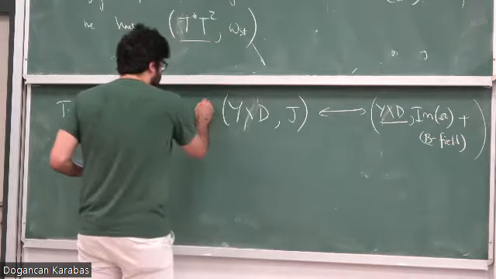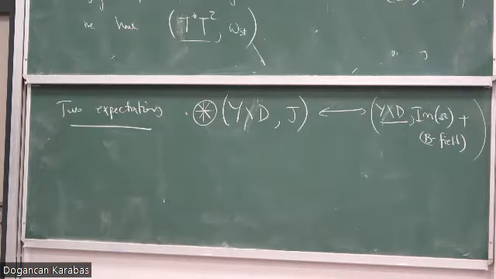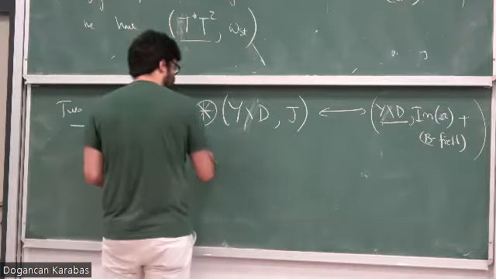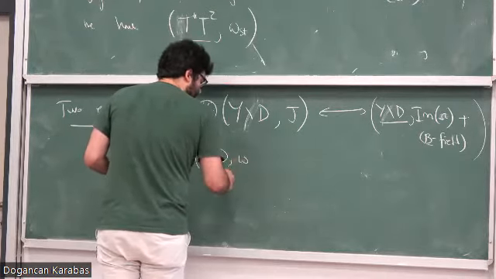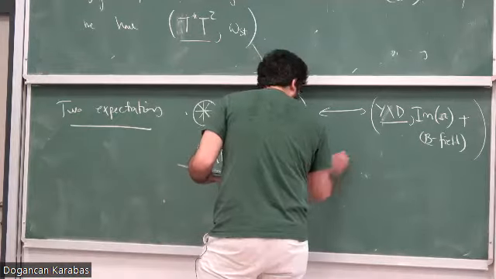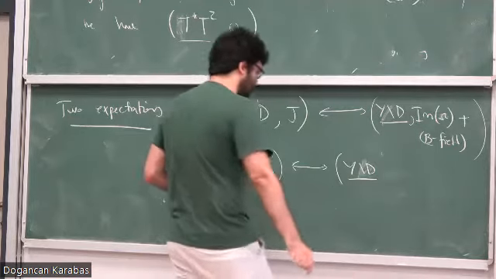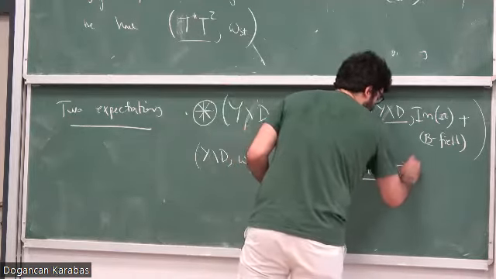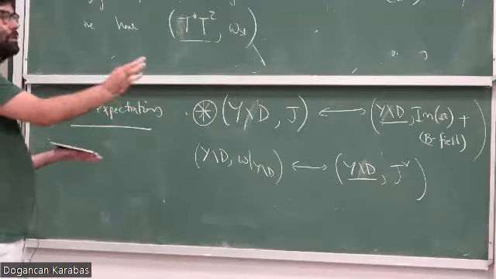And then there's another one. This is the one that I'm going to focus on, and this is the one that the Hacking-Keating theorem is about. But let's momentarily also look at the other one. You can also consider y minus d, omega restricted to y minus d, and this is supposed to be mirror to y minus d underline. So we don't forget about the complex structure, but we have some other complex structure here now. This omega is one of those, not necessarily, but that's what we're going to work with. The Hacking-Keating theorem is going to further specialize.